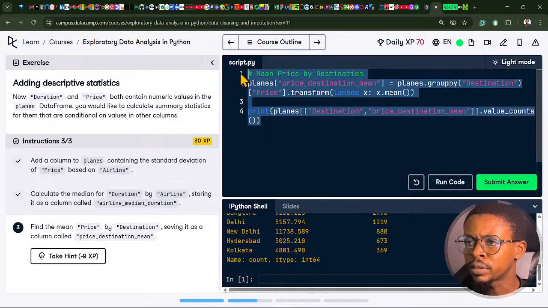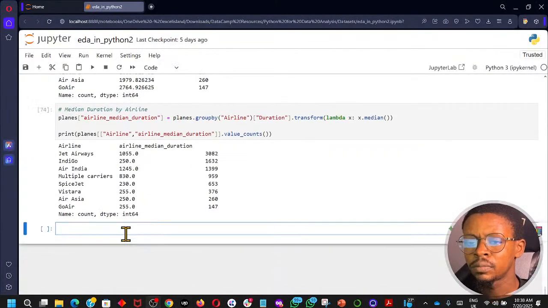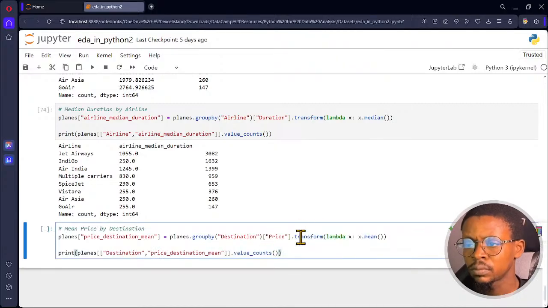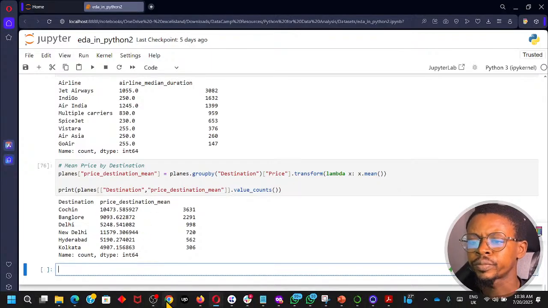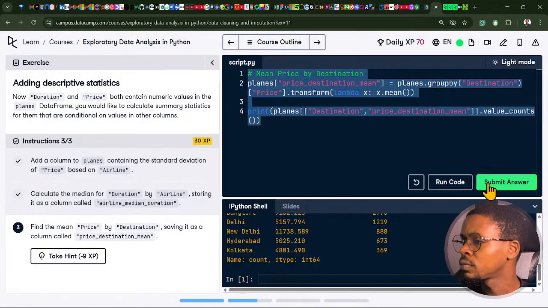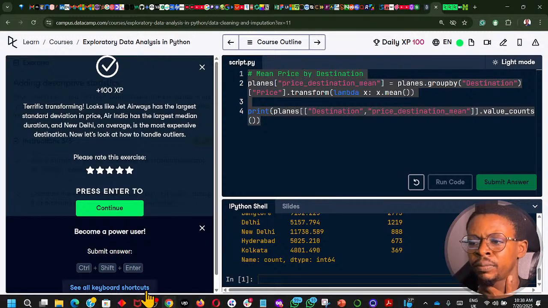Mean price by destination. Let's see. I see the mean price destination mean. Interesting. So it says Jet Airways has the largest standard deviation in price.